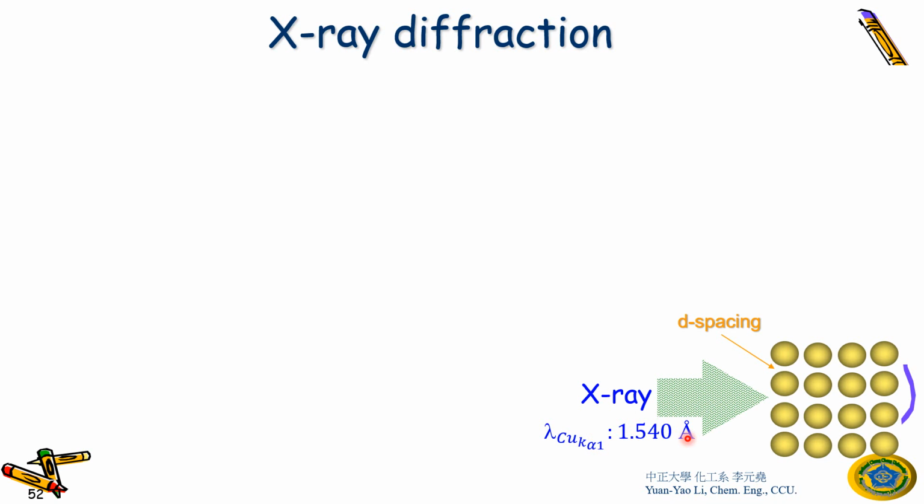If you go to the dentist to check your teeth, they also use X-rays. This is the wavelength of an X-ray. So the X-ray passes through this object, which has a d-spacing. As you can see, there's a space between the atoms. And if X-rays behave like a wave, you can have a wave front, so you can have diffraction in this object. So this is what we know.